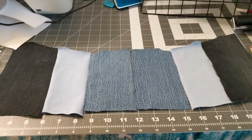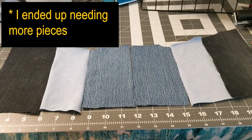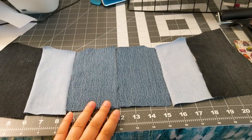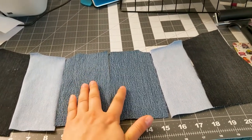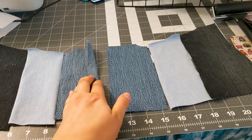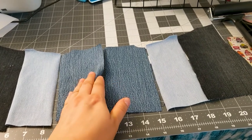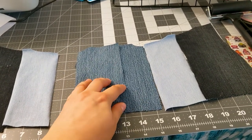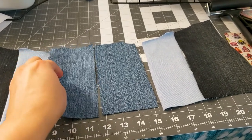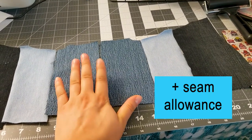All right, so here are all the pattern pieces cut out, for the front at least. For the back, I still need to do that. You can see that they're tiny individually, but together they take up a lot of space. Right here, I didn't put it in my Cricut pattern. I probably will. I just need to think about how big exactly I want the placket or overlap to be. I'm thinking about an inch, so I need a 2-inch strip of denim here and here, and I'm thinking to have them just be this one.